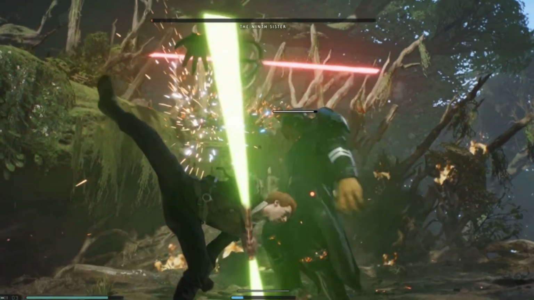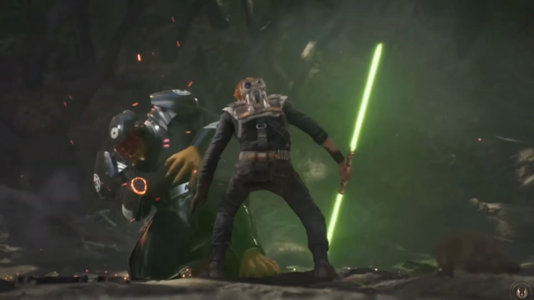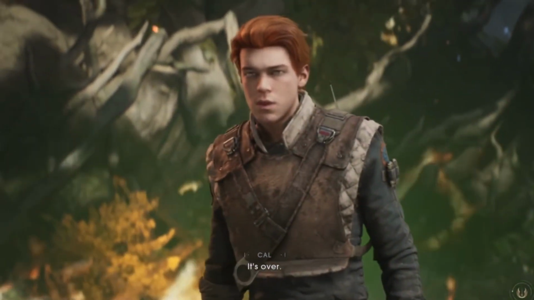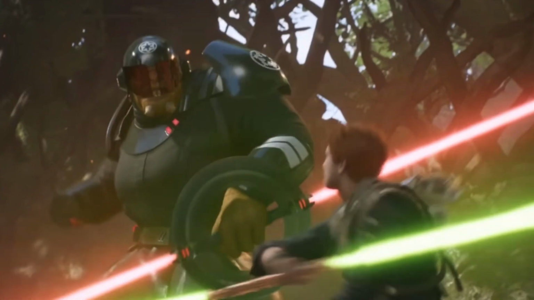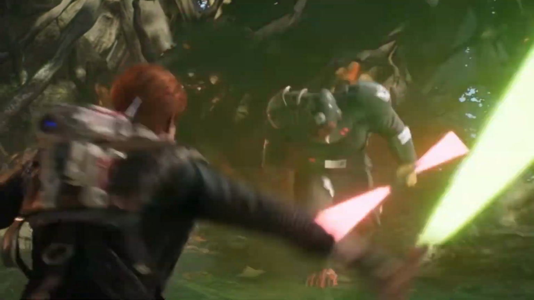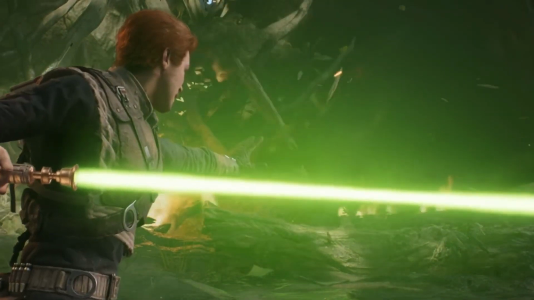Her fate is still unknown as to whether or not the ninth sister had survived, but it does seem like she could have, as it never was confirmed in the databanks of the game. The second sister, by the end of the game, ended up getting killed by Darth Vader after Cal Kestis went on a mission to Nur himself.